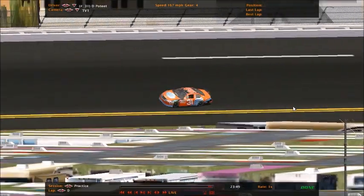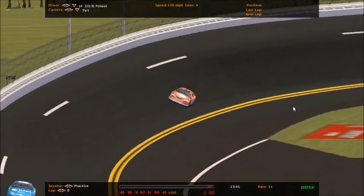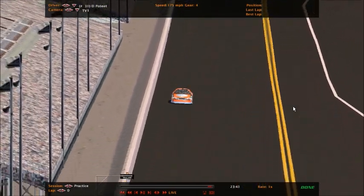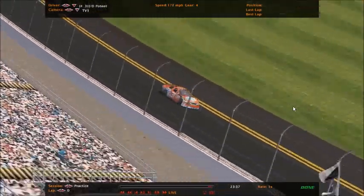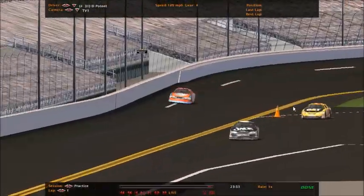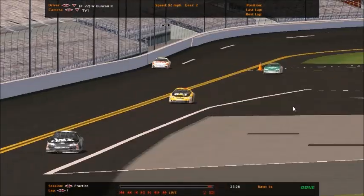Dylan Pote, car number 31, returning back to the 31 after having a stellar season-ish in the 31 AT&T Chevrolet, the Jeff Burton colors. Pote, a NNSCRA veteran that's normally in the NNSCRA leagues. Pote try to continue what he left off in normal NNSCRA leagues and try to continue his dominance.